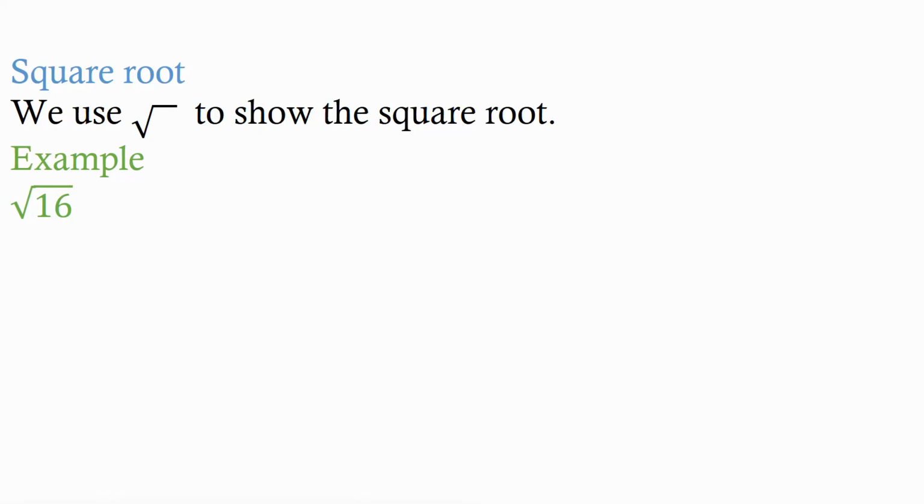So what we're asking for here when we say square root of 16 is we're asking you to find what is the number that when you times it by itself equals 16, right? And in this case, it's 4. Now I can write over here, this is just a little note, you don't have to actually do this when you're answering the question. It's because 4 times 4 equals 16. So the square root of 16 is 4.